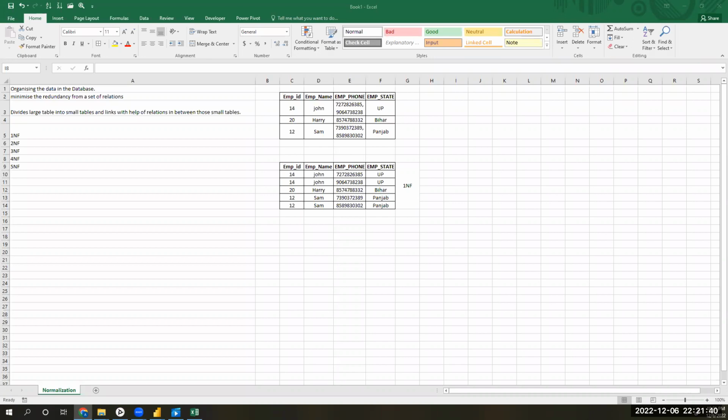What is the meaning of 1NF form? One-on-one. So John can appear 3 times or 4 times, records can be there, but the relation should be 1:1. Yes, right. One time, one value only needs to be assigned. Okay.